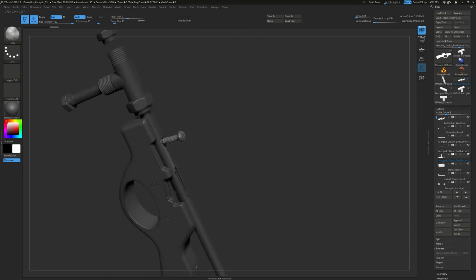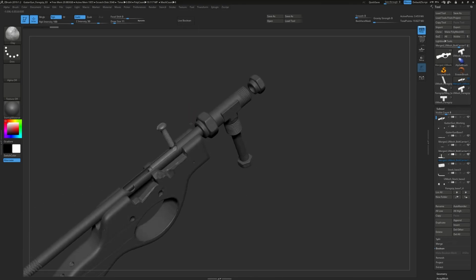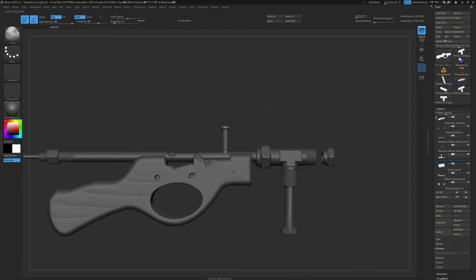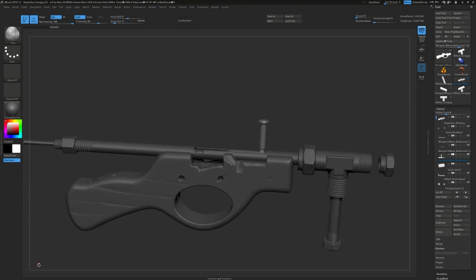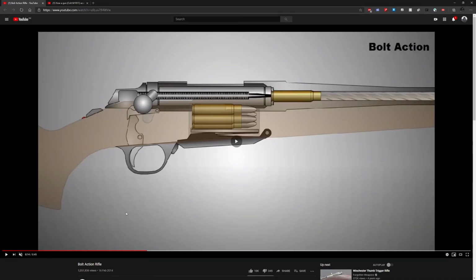Because it's a ball action, what we're going to have to do is to make it a firing mechanism similar to that of a ball action. And I found a good example of this.